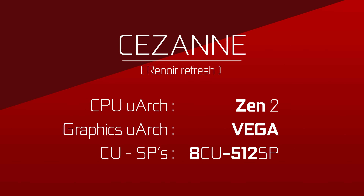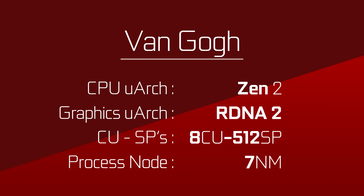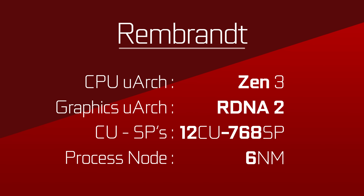Moving on, but still related to that massive leak, we got APUs. Cezanne, which we talked about on the last video, will have the same graphics configuration as Renoir, so it will essentially be a refresh. If we look at Van Gogh, though — the first APU with Navi 2X inside — the leaks point at 8 RDNA 2 compute units or 512 stream processors. That's the same number of units and stream processors as the Vega 8 equipped APUs, but given Navi 2X's reported IPC and pretty incredible clock speeds, it's going to be a nice chip. And lastly for APUs, there's Rembrandt — it would feature Zen 3 cores and 12 RDNA 2 compute units for 768 stream processors, apparently built on a 6nm process in 2022.